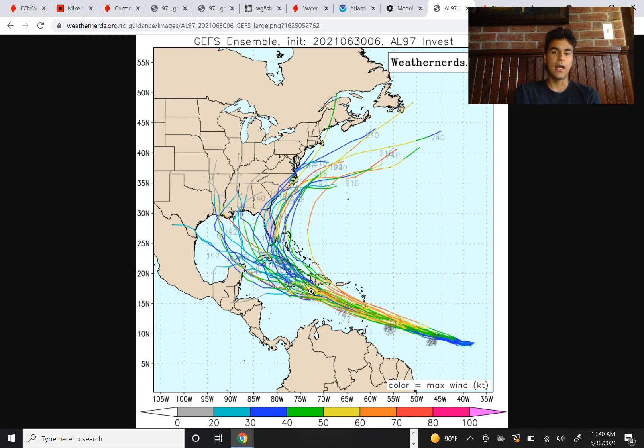The good news is that the ensemble members do weaken it just before it reaches the United States, but there's still a lot of uncertainty since we're still seven days out. We need to keep track of how this storm moves and develops once it reaches the Caribbean Sea, because that'll be very important in determining what impacts the United States will experience. It seems like a lot of computer models are leaning towards steering this north, where Florida may get impacted, and maybe even the Carolinas and Georgia. There's also a decent chunk of models headed towards the Gulf of Mexico.